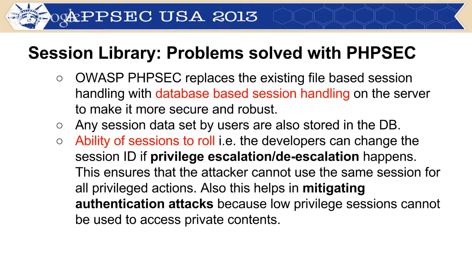And so a new session ID needs to be set, which is called privilege escalation or de-escalation, because the same should happen once you log out. Your session ID should change again once you log out. So this is called session rolling, and this is automatically done in our session library.